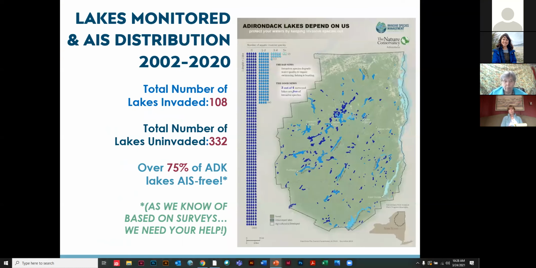And then we have huge amounts just from prevention work of success that we'll never be able to fully calculate, right? So in the Adirondacks, we believe from our monitoring, our 20 years of monitoring, 10 years of monitoring, I can't do math, that's 18 years of monitoring. Over 75% of the lakes we monitor every year in different cycles, 75% of those lakes are free of aquatic invasive species through prevention work, through education, through outreach, through clean, drain, dry principles.